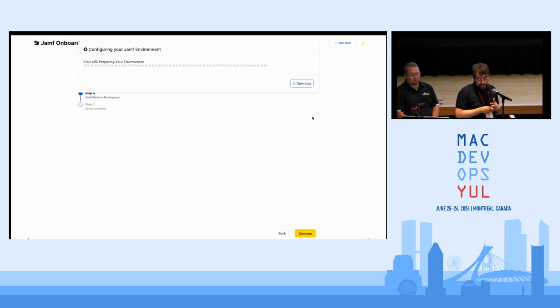And I should say too, we are consistently adding to this. I think the Sentinel-1 version of this actually just got officially merged into the repo a couple days ago. So if anybody has feature requests or thoughts about more onboarder-type things that we could do, we are open to that.